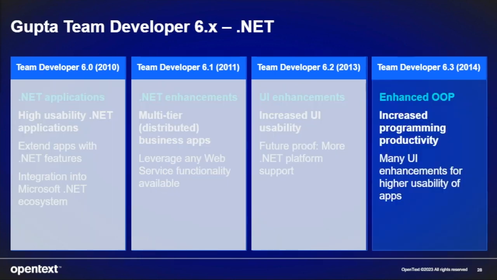In Team Developer 6.3, you get increased programming productivity. So these are many things that we did for Team Developer: on the one side, create a better experience for the application user, and on the other hand, create a better experience for the developer itself. And both of these things you will see again and again in our product releases that we did in the past years. So many UI enhancements for higher usability of your applications.